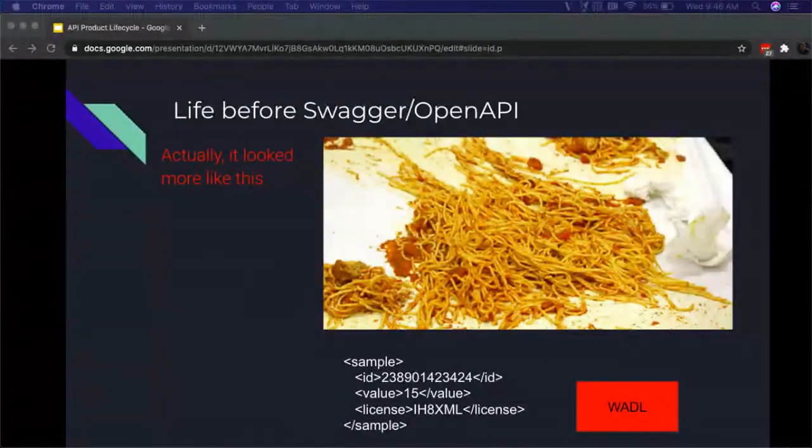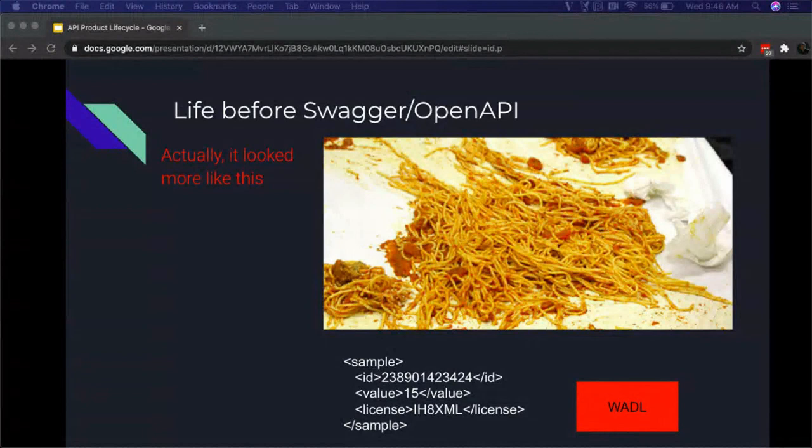When you got into REST APIs, APIs seemed simple to implement, but they weren't really being implemented well. That was partly because we didn't have well-adopted standards. Initially, REST APIs were based on XML, not JSON like today. And there was actually something, WADL, a standard that said if you create a schema in WADL, you can auto-generate documentation. It was a standard for how to design REST APIs in XML. Unfortunately, it really just wasn't well liked. It wasn't well adopted. Most people simply didn't like WADL.